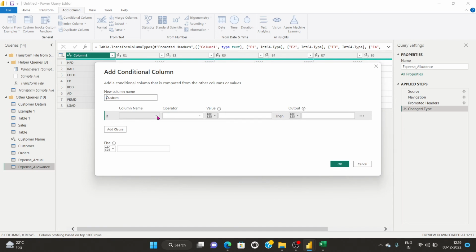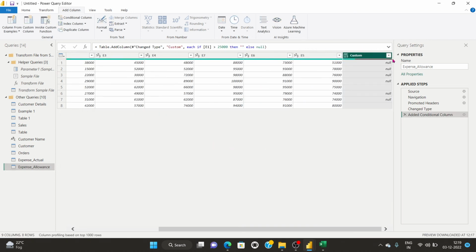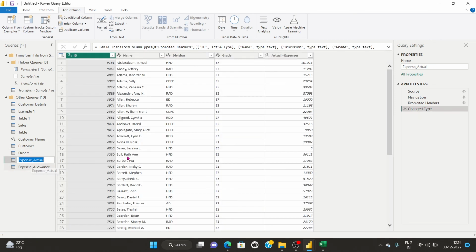So inside this conditional column I can perform if E1 is greater than this value, then what is the output, right? Let's say the value is 25,000, so I can perform that value over here. So this is the additional column and additional expenses I can add on the right hand side.